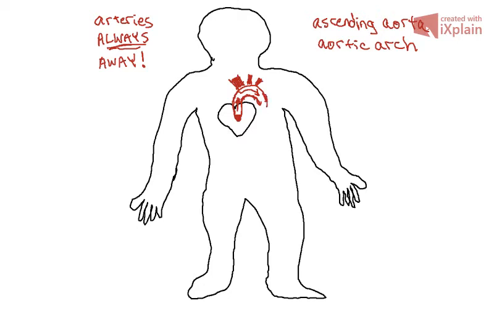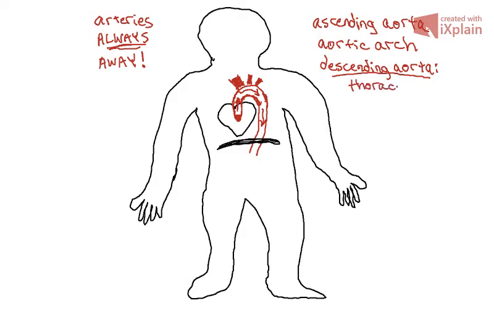But let's pick up back here from the aortic arch. The aorta just continues to go down, down, down through the thorax. And here's where like the diaphragm would be. This is called the descending aorta because it is descending. It's going down. And the descending aorta has two subnames. One is the thoracic aorta, and that's this section, the part of the aorta that's in the thorax, in the thoracic cavity. And then there's the abdominal aorta, and that's the aorta down here that's in the abdominal cavity. And so we'll get to the rest of that in a little bit.